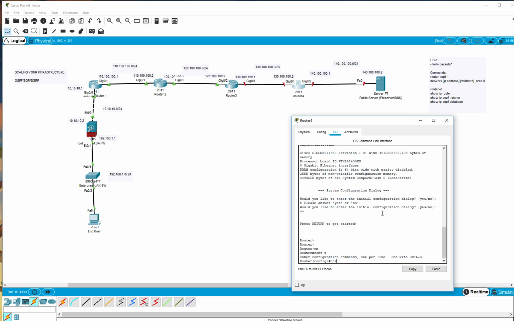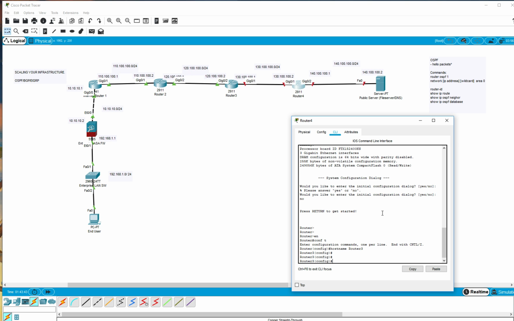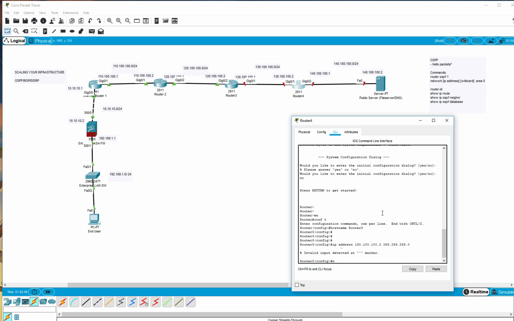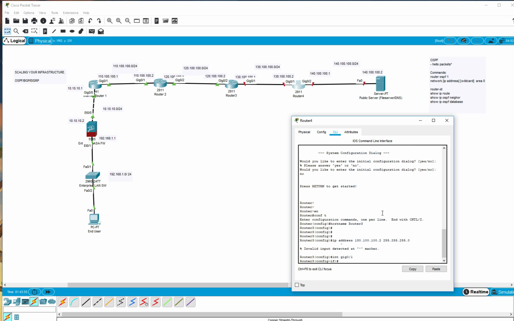And conf t, hostname router 3, IP address 131.100.100.2/24. Of course, I didn't have an interface selected. Interface gig 01. Wait, am I on router 3? Yes. Int gig 01, IP address 131.100.100. Wait, I'm confused. Where am I? Oh, I'm on router 4.